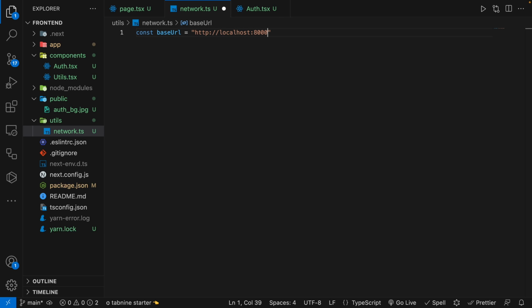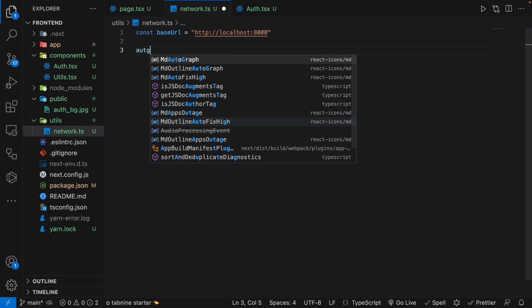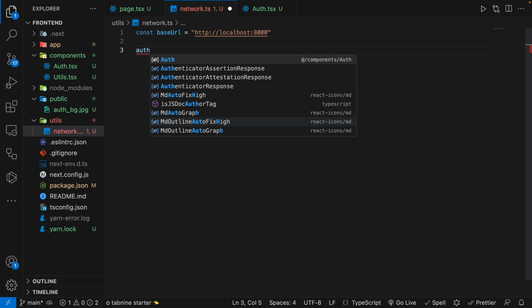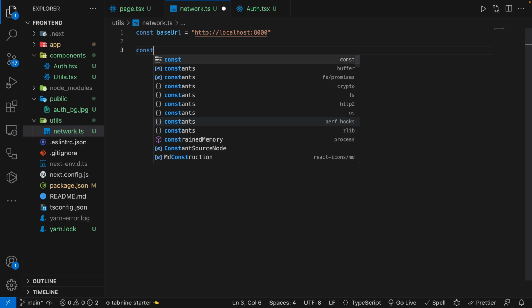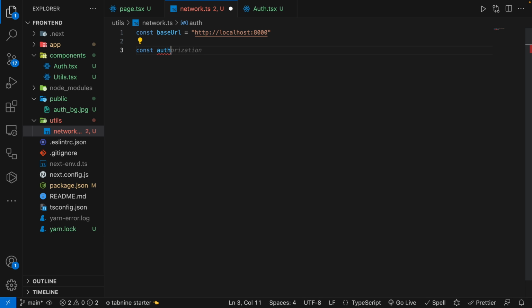And my base URL is localhost 8000. So next I can have objects for my URLs. In this case, I can have auth URL as an object. So let's make it a const authURL, like that. So for my auth URLs, I'm going to have register. And because it's going to be an object, I don't need to call it register URL because I'm getting it from the auth URL in the first place. So register is going to be a combination of the base URL plus auth plus the URL itself.